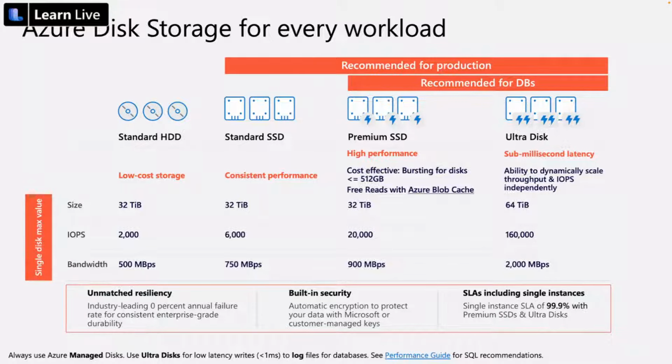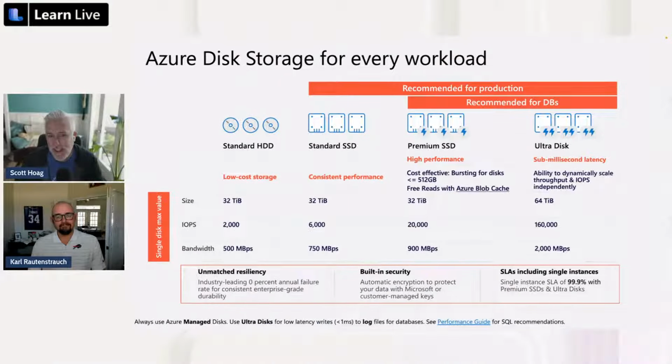Another really cool thing that I'll call out here is you can do things like stripe disks together as well. So if you're in a particular offering, like say I think standard disk is going to be enough for me, but I really need 10,000 IOPS and not 6,000, I can actually go into something like Windows and create a storage space and stripe those two disks together and effectively double my throughput across the shared disk that I present back to the VM. So lots of options available to you there.